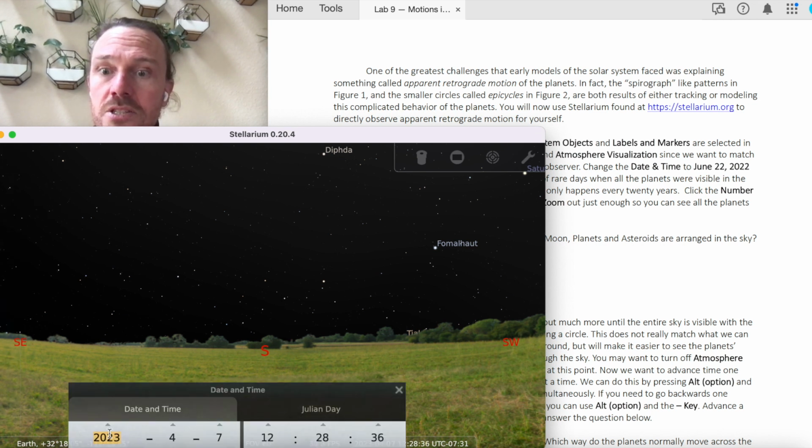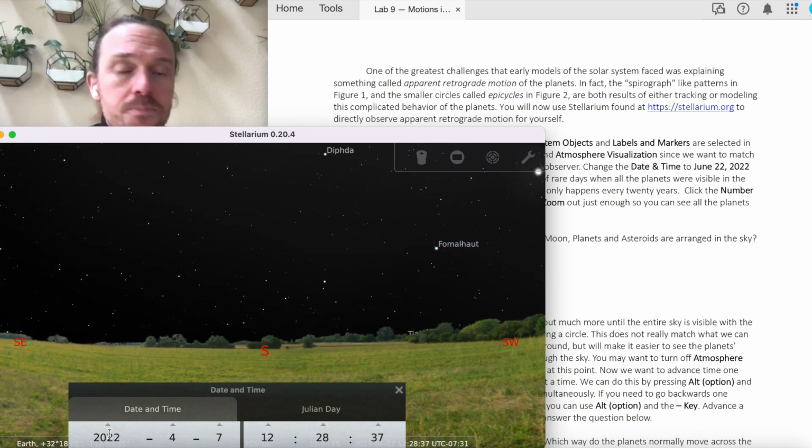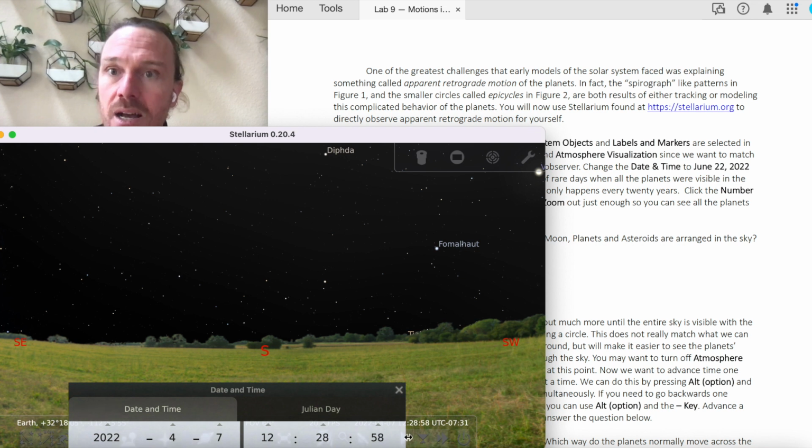Okay, so we need to change the date to 2022. All right, I just double clicked on it, by the way, and then typed in the numbers. You can also just mouse through it, or click on it individually. You can't use the arrows, at least not on my keyboard, to move back and forth between the categories of day of the month, date or year, and month itself. Nor can you move between hour, minute, and seconds with the arrows.